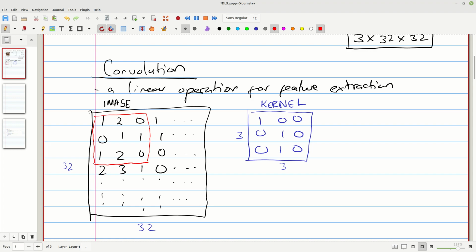So that means that we take this 1 times 1, and we get, say, 1, plus 0 times 2, and we get 0, 0 times 0, which is plus 0, and then again this is plus 0, and then 1 times 1, plus 1, and then that's plus, this is 0, this is also 0, and then 1 times 2, this is plus 2, right? And we add all of this up, and this equals 4, right?